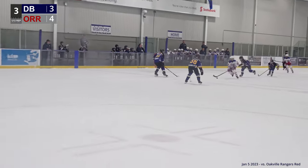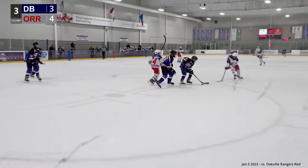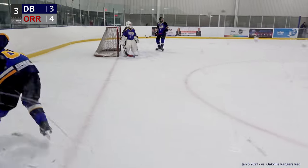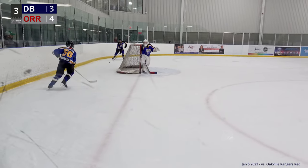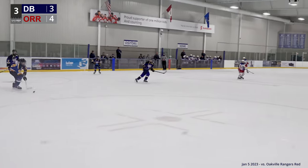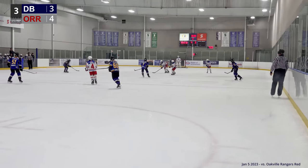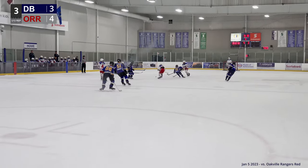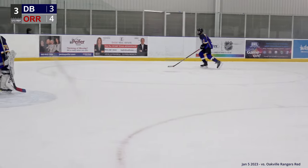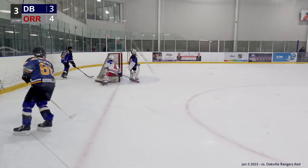Henry's down in the corner. He's coming up. Stevenson. Henry looks like he's all right. Colin to Samuel to Colin, pardon me. Samuel up to Mickey, just can't corral it. Oh, shot off of their guy. And down it goes. And that's going to kill the power play here. And we go back to 5-on-5 with just over 6 minutes to go.